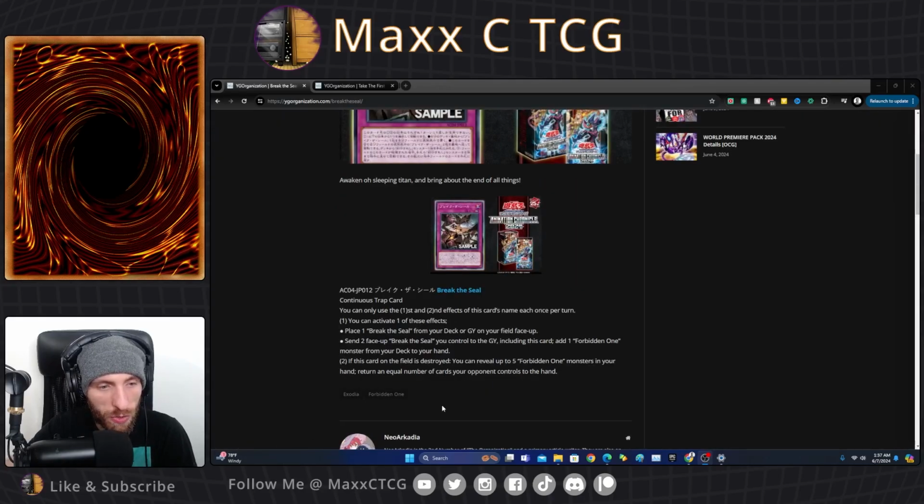You can only use the first and second effect of this card's name each once per turn. First effect, you can activate one of these effects. 1. Place the Break the Seal from your deck or grave on your field face up. 2. Send 2 face-up Break the Seals you control to the grave, including this card. Add 1 Forbidden One monster from your deck to your hand. If this card on the field is destroyed, you can reveal up to 5 Forbidden One monsters in your hand. Return an equal number of cards your opponent controls to the hand.